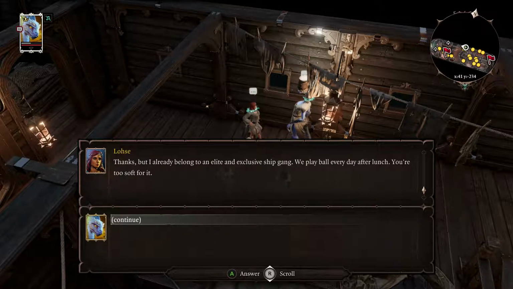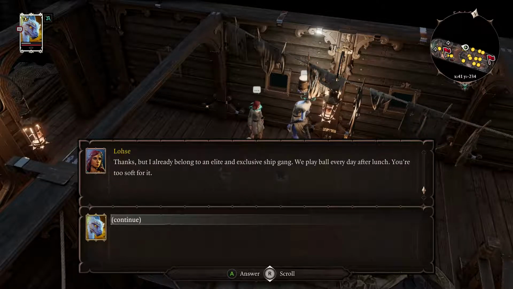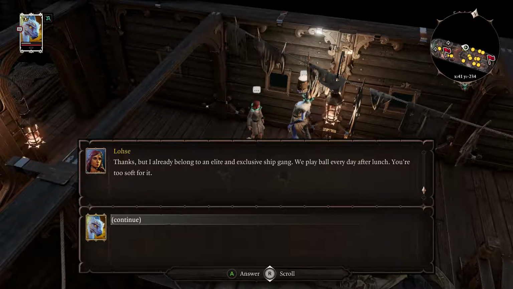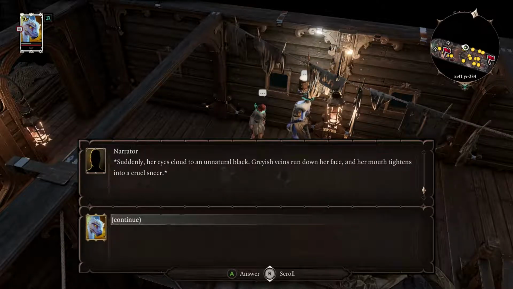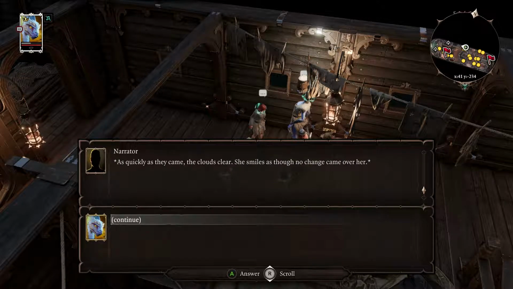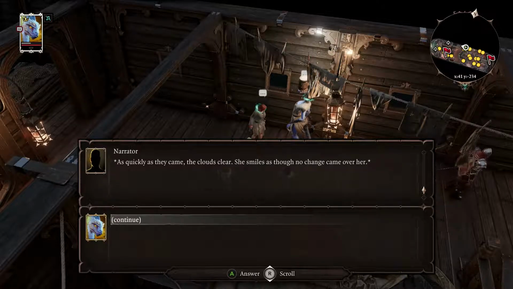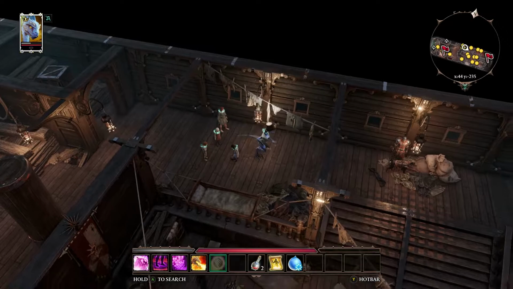Thanks, but I already belong to an elite and exclusive ship gang. We play ball every day after lunch. You're too soft for it. Have you seen how much taller I am than you? You take care, though. Suddenly, her eyes cloud to an unnatural black. Greyish veins run down her face, and her mouth tightens into a cruel sneer. As quickly as they came, the clouds clear. She smiles as though no change came over her. Good luck, Chief.